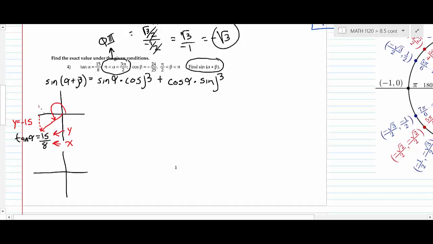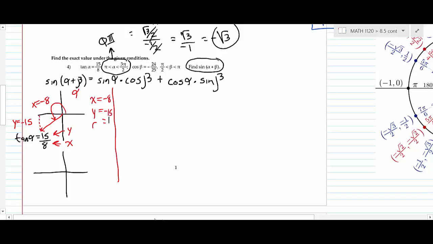Okay? X is not going to be 8. What's it going to be? Negative 8. Okay, see, the idea with this is I gave you it's in quadrant 3, and still if you did like y over x, you would still get positive 15 over 8. The tangent is positive in quadrant 3, right? Okay, so that gives us that. So what I'm going to do here is, as I'm doing this now, I'm going to write down what x, y, and r are, and then this is going along with angle alpha. You want to kind of keep track of this as we go. So x is negative 8, y is negative 15, and then r, you just do the Pythagorean Theorem, right?